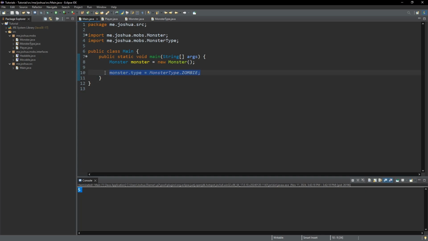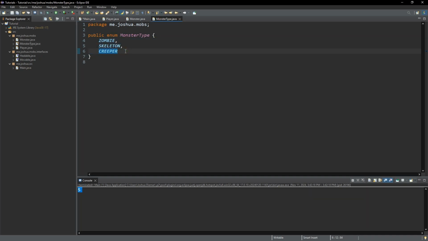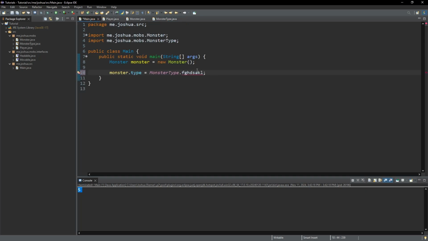There is a better way that I think this could be handled, but for now we'll just go with enumerations. We'll go over the next type in the next episode. But this is one way that you can handle it. You can have a type zombie, or a type skeleton, or a type creeper. You cannot have any other type though, as it doesn't exist yet. Over time you can add more, like a wither, an ender dragon, sort of thing. And you can add more over time. And so that's how this works.